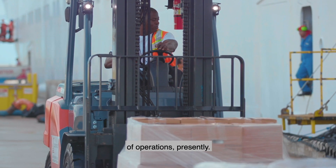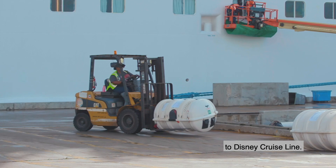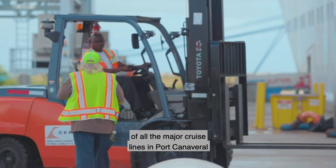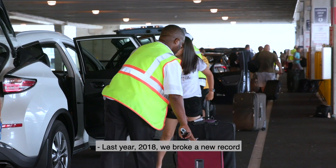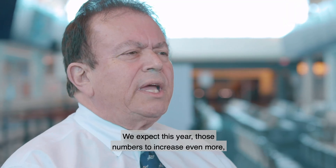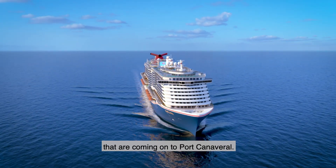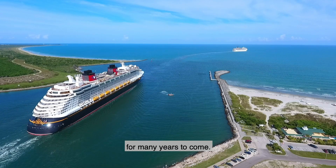American Cruise Aid Logistics is in its 15th year of operations. We started as a very small company, basically providing last-mile delivery services to Disney Cruise Line. Since then, we have grown to a client base of all the major cruise lines in Port Canaveral and many other ports in the United States. In 2018, we broke a new record of multi-day passengers of almost 4.6 million. We expect those numbers to increase even more with the addition of the brand new Carnival Mardi Gras and the other additional ships coming to Port Canaveral. Our future looks bright and we will be continuing to grow for many years to come.